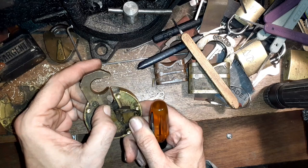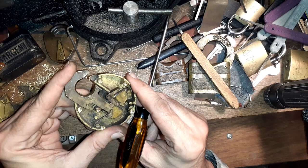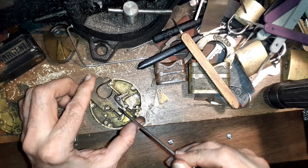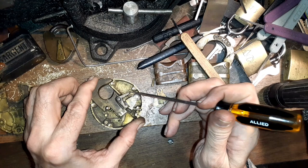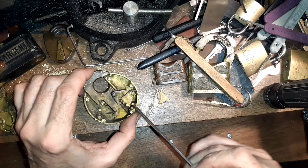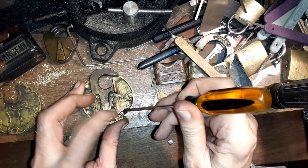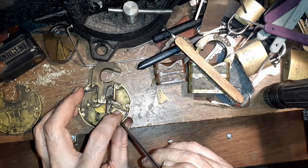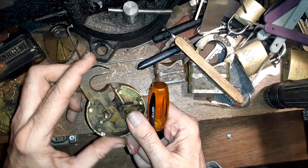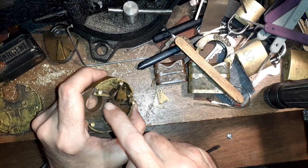It's got this little track that this piece rides in. That's the notch it sits in, and when it comes back, what's supposed to kick it back — I'm wondering what causes this piece to lever back like that. But once this notch is lined up, it can't go forward because the levers are blocking it until you get that little cutout lined up, and then it automatically kicks itself up and opens. It's a pretty good spring on it, pretty good action. When you push all the way down, this piece is what causes it to re-latch and close.